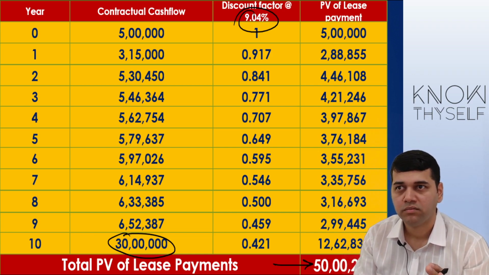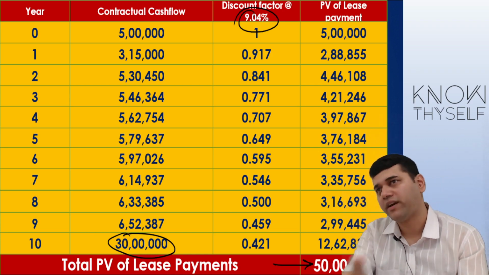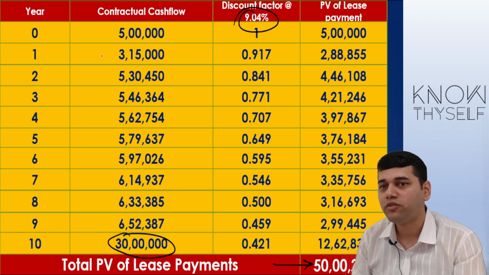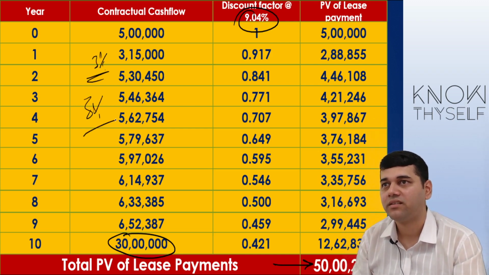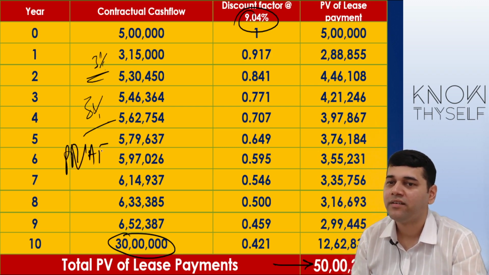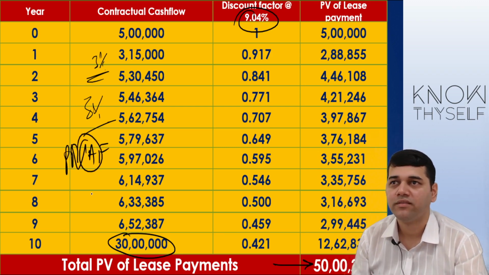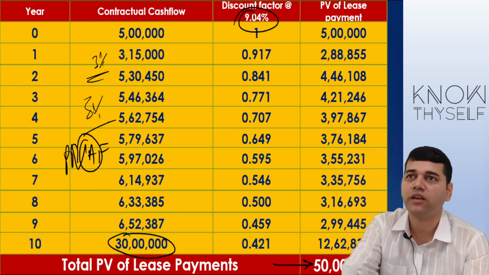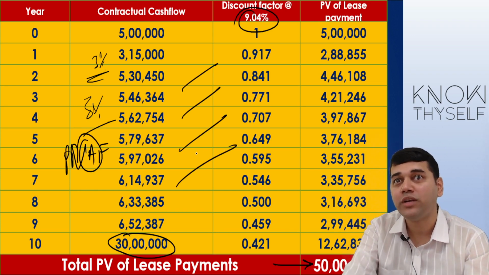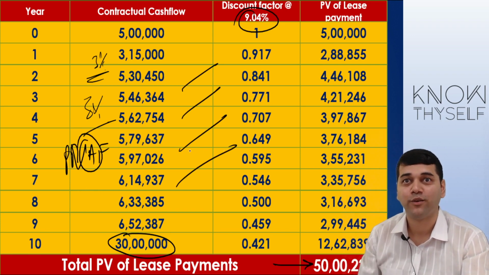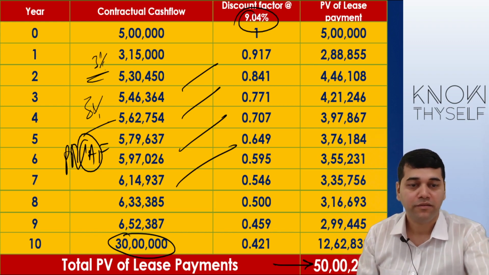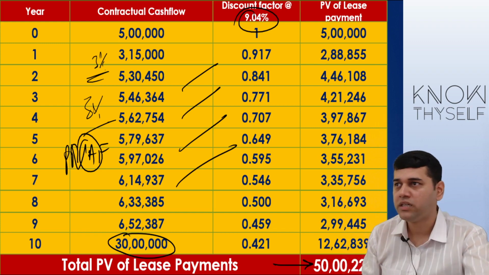Clear? Not like a financial instrument. Financial instrument also, when something is unconventional, if this was not a 3% increase every year, within no time you would have done it by applying PVAF. But you cannot apply PVAF. Then you are left with no choice, whether it is 109, whether it is 116. You have to do it year by year by year. And again, added to it, it is at the beginning of the year, which is not there in 109. That's what you need to practice. Finish. This part is done. So you do it if you have missed.